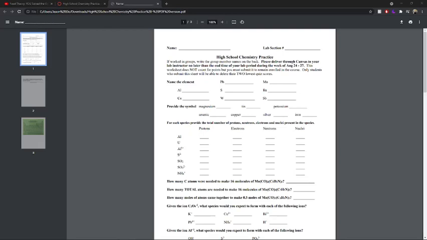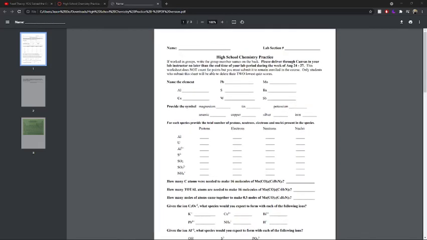Either convert it into a Google Doc or write directly on the PDF if that's your style, and then submit that. If you're doing it in person, like I assume I am, from what the professor said during the seminar, those in person will be given a handout, and we're going to be filling that out in the lab next week. So basically, this is standard high school chem early stuff.